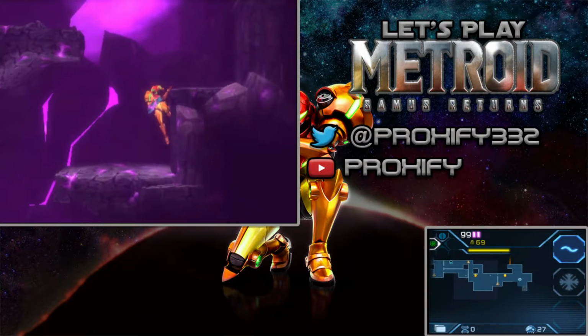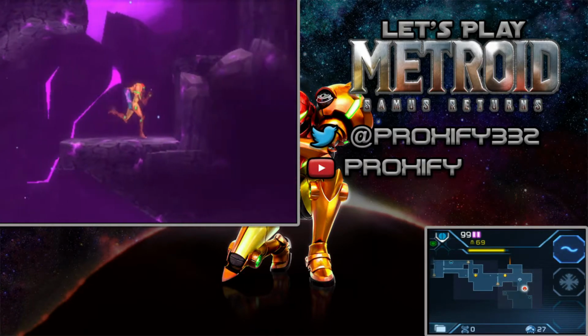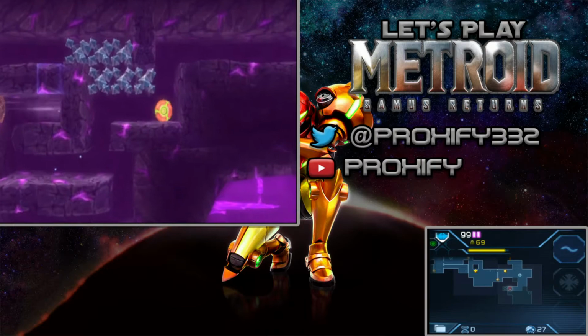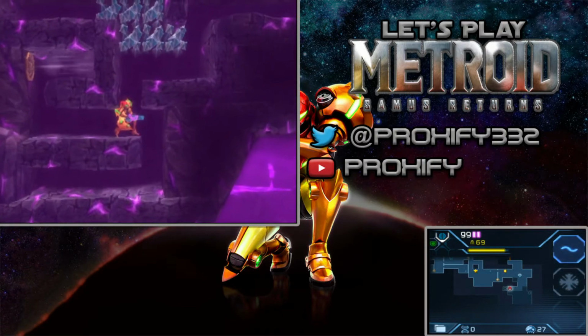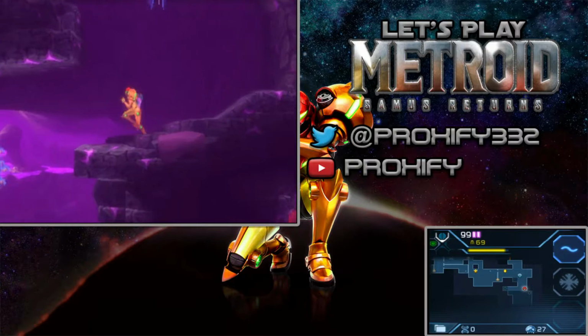Now over here, you want to make sure to have your scanner on, because that's going to be really nice to figure out where we need to go next and where any other missile upgrades are going to be. Unfortunately, we can't really do anything about this right now, but what we can do is head into another spot where there is another item that we can grab.